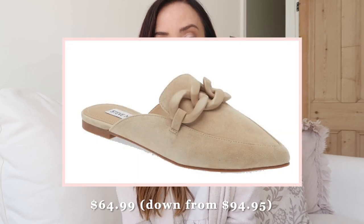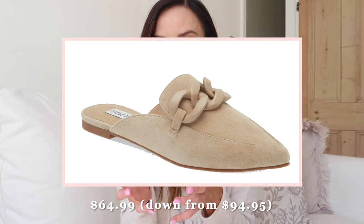The next pair of shoes I got were the Steve Madden Fleur pointed toe mules. These are a newer version of a mule shared last year. Last year the chain link on top was gold and I just couldn't get behind it — it felt like too much gold and looked a bit tacky in my opinion. This newer version is more understated and chic. I love a pointed toe shoe whether it's a bootie or a mule. I wasn't sure what color to get but ended up going with beige — I'll get the most use out of that color. They'll be linked down below.